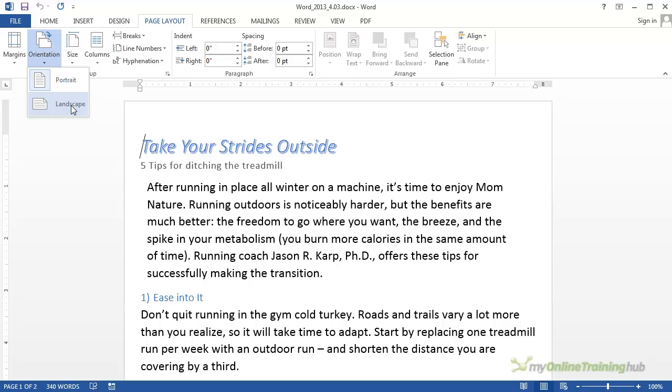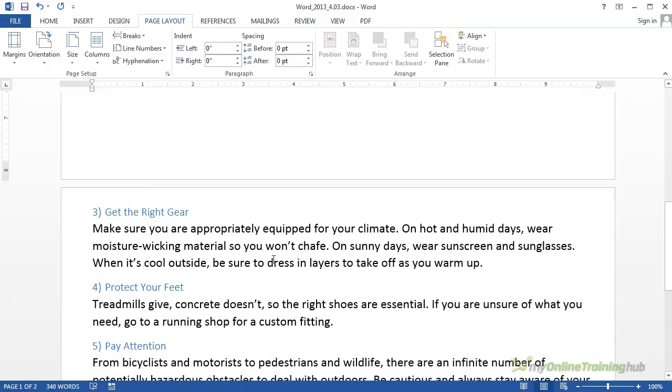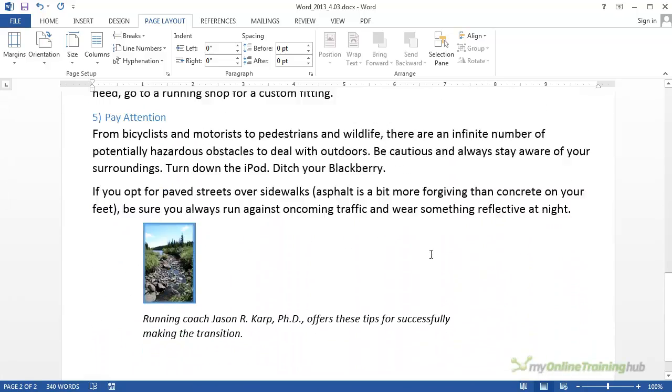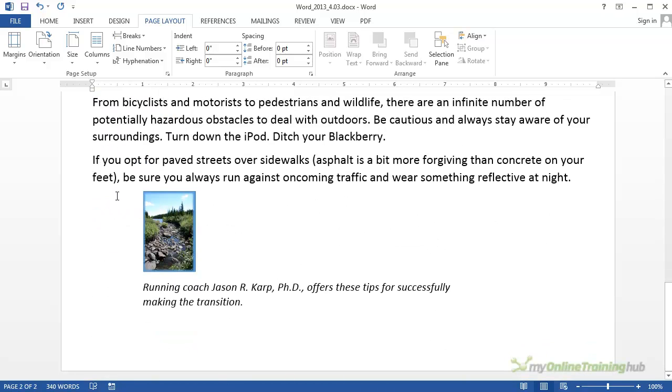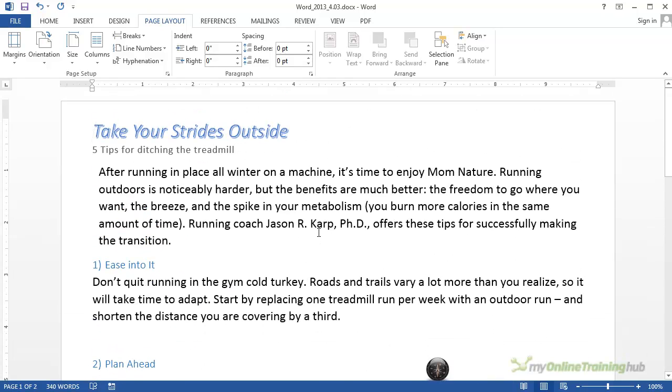Okay, so as I look at this document, I've got those margins all the way around. But if I change the orientation to landscape, there you go. I click on that, and it's giving me a lot more room from left to right. We do that a lot in spreadsheets, but this gives it a very different look. Now, you need to remember that if you're going to print this, if it's 3-hole punch or wire bound, it is going to have this area to work with, and this document is going to be really heavy left to right because the orientation is landscape.